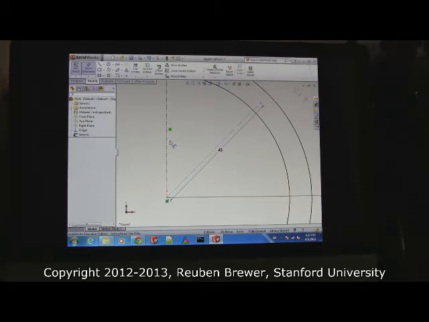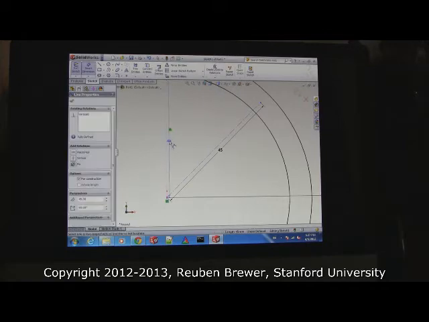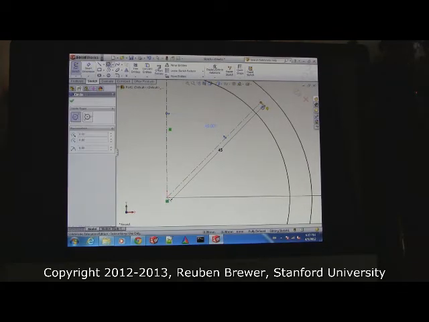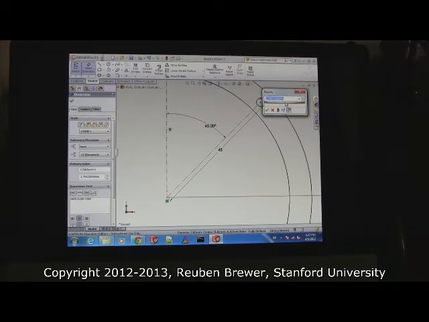So now go ahead, and before you click the vertical line, notice it turns red. Okay? Now click the blue line, and it turns red before you click it. Now set 45 degrees. Okay. Now put a circle at the tip of that, and make the diameter of that circle 2.6.